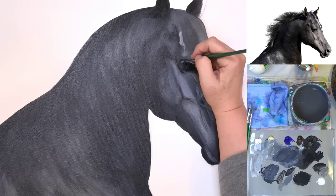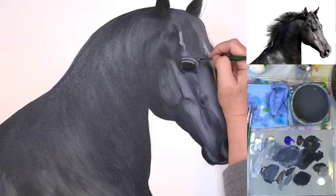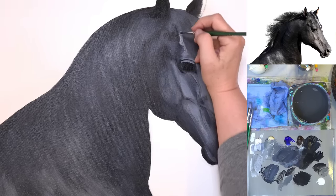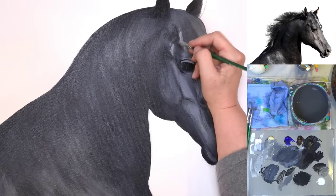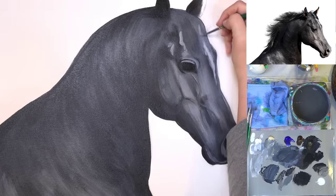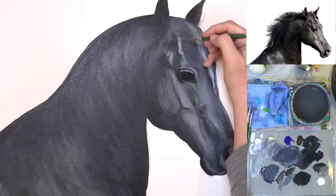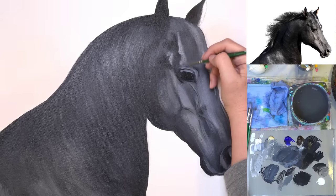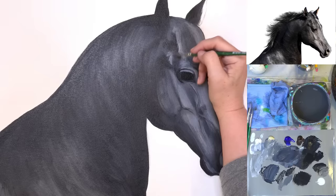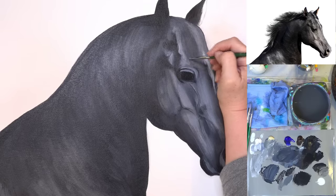All right, so highlight right there on that eyelid. And I looked up, like, where are the lashes on this horse? Because I don't see any lashes. And you could not believe, but they actually shave the lashes off of these Arabian horses. They shave all but the very, very little bit right at the very end. Like, why would you do that? That's the prettiest part of the horse. It's so pretty. It's got to be hard for the horse, too, because you kind of need that to protect your eye. I don't know. Anyhow, it's a show horse thing that they do. I looked it up because they had instructions on how to do it online. I was like, surely that's not right. But yeah, they do.